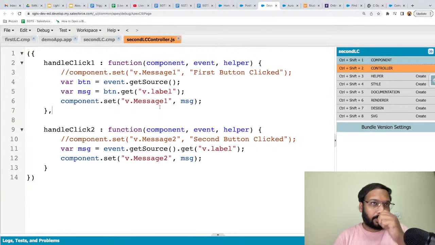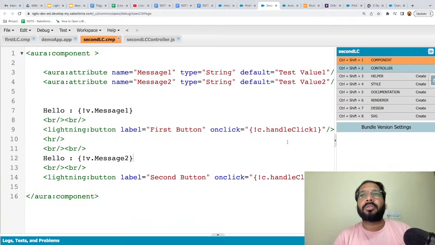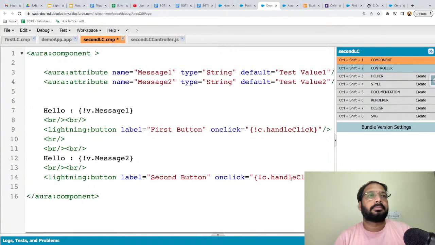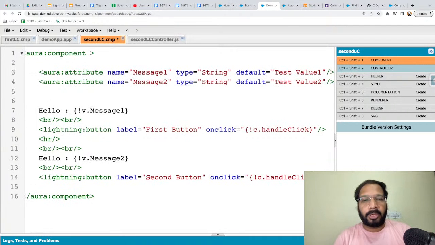Now what I'm going to do is call a single function with both the buttons. So what is happening here?